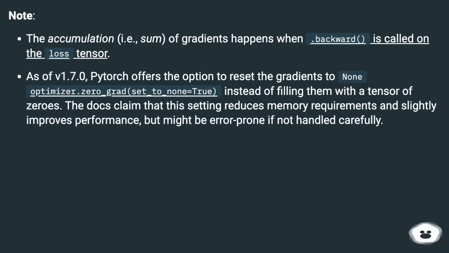As of v1.7.0, PyTorch offers the option to reset the gradients to None, optimizer.zero_grad(set_to_none=True), instead of filling them with a tensor of zeros. The docs claim that this setting reduces memory requirements and slightly improves performance, but might be error-prone if not handled carefully.